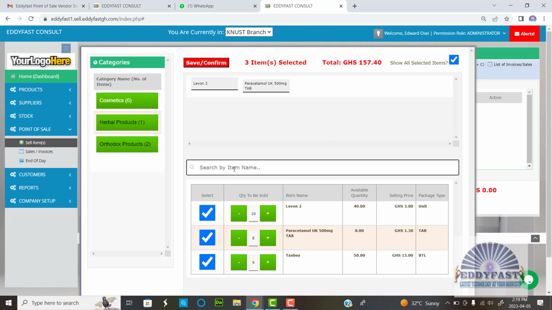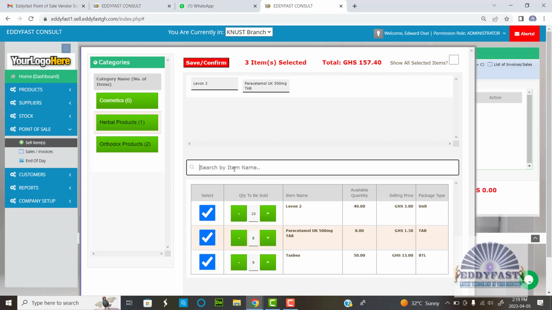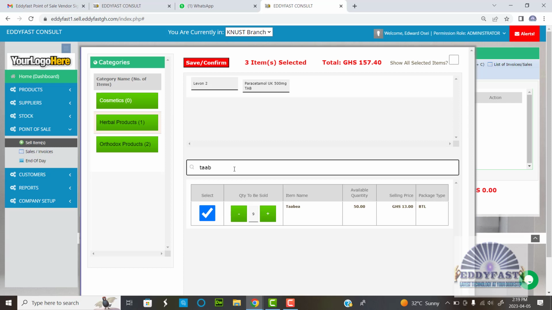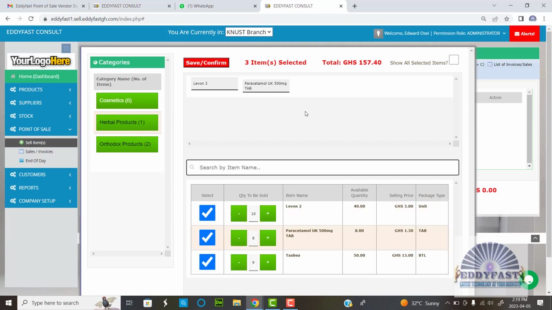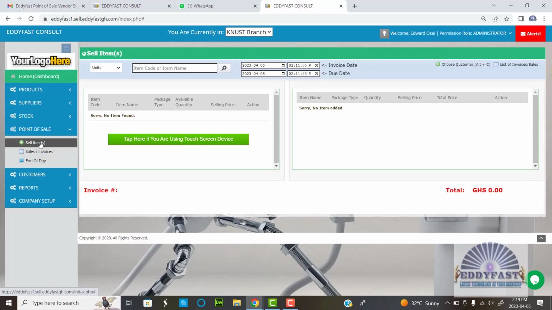You can also search actually. As you are searching, it's coming. Level 1, then it's coming. And then what again? The other one, tab, yeah. So you can also search. This is a special interface, but you can choose to click on it or not, depending on what your needs are. And remember, there is a lot of customization you can do.